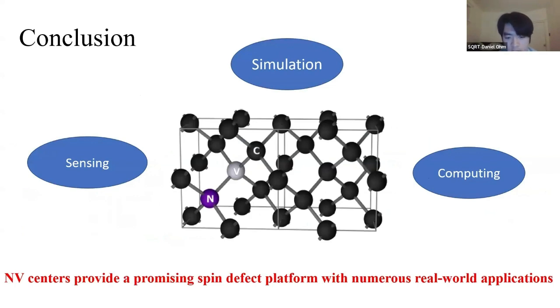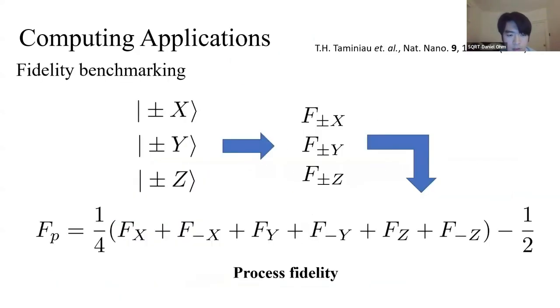Basically, they provide a very promising spin defect platform with applications in sensing and quantum computing at room temperature. So you can use NV centers to do all of these from 4K up to 600K, which to my knowledge no other platform offers. And so we can also use these applications to culminate in the effective simulation of quantum phenomena. So thank you for listening to my talk, and I hope it provided a wide audience with a sufficient introduction to what NV centers are and what you can do with them. Thank you.